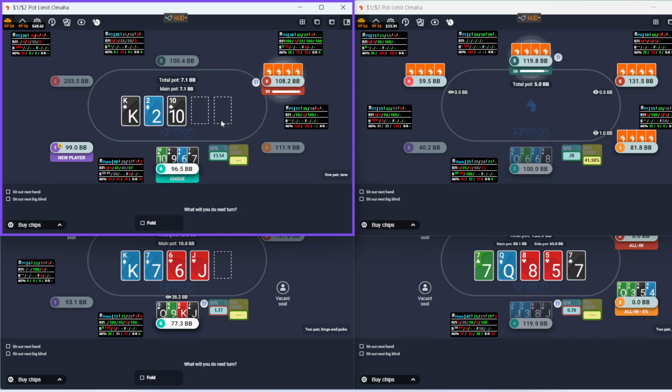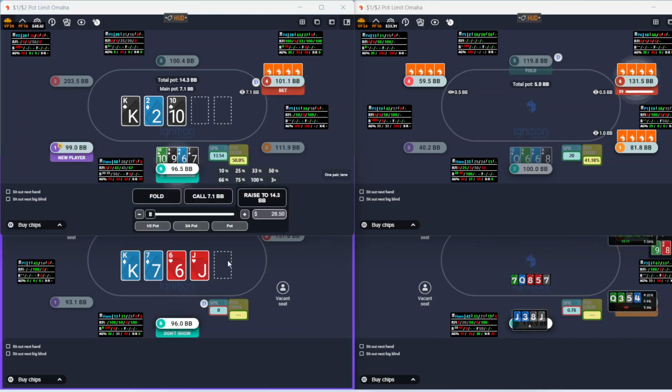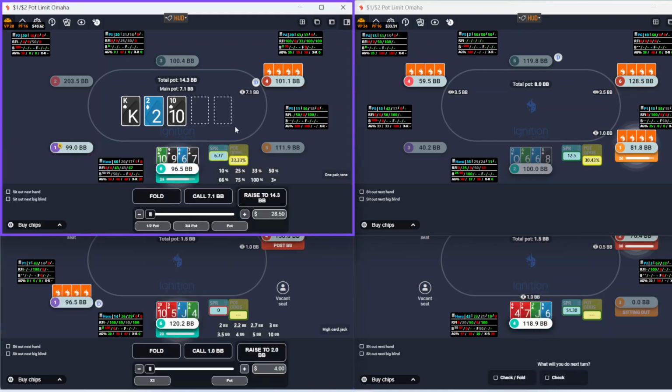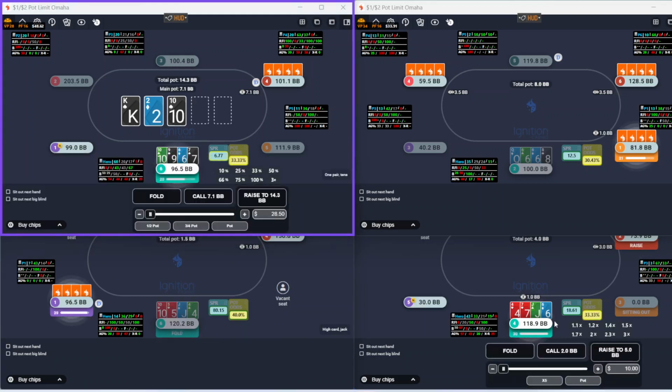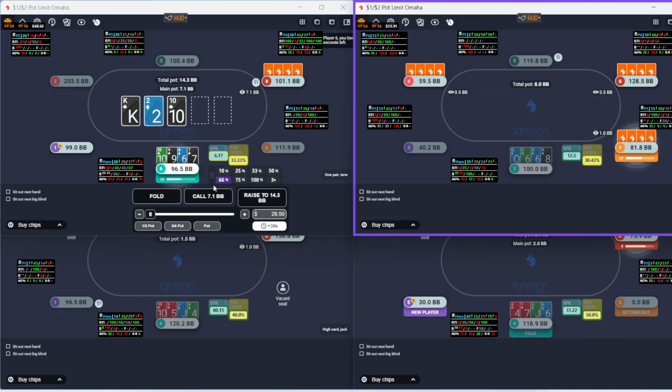Checking back here with a pair and a 9-high flush draw. We can check call. Pot size bet again from this guy. Maybe that's his only sizing. Tempted to fold.